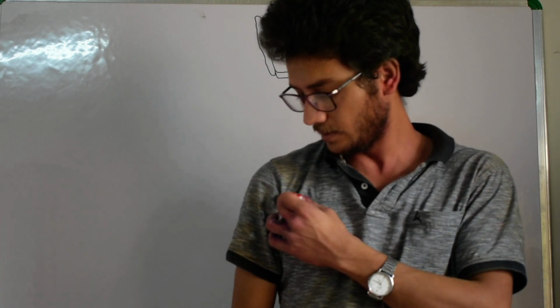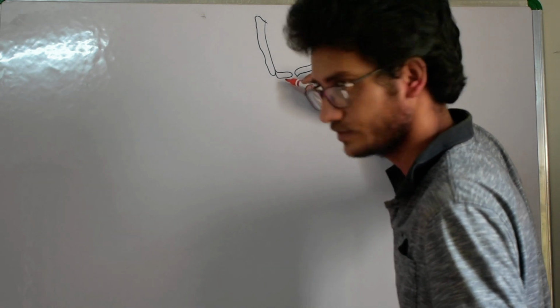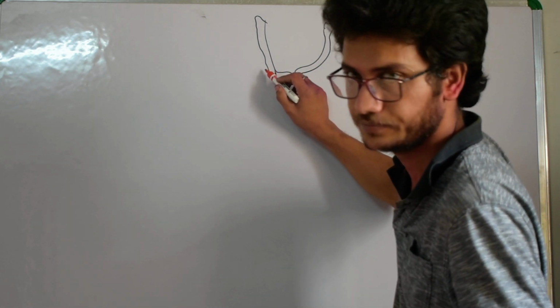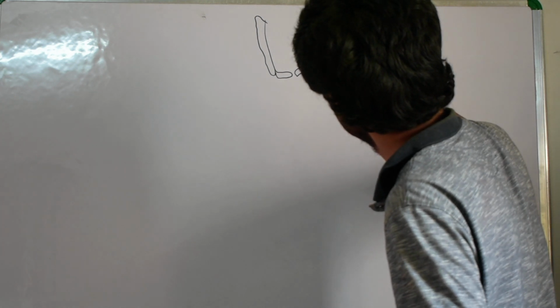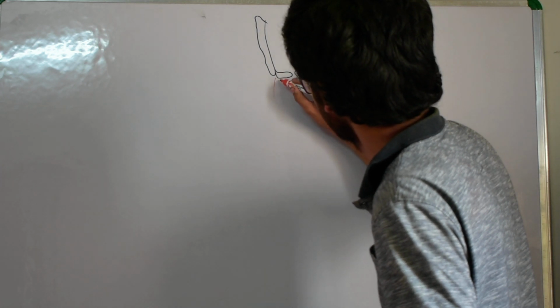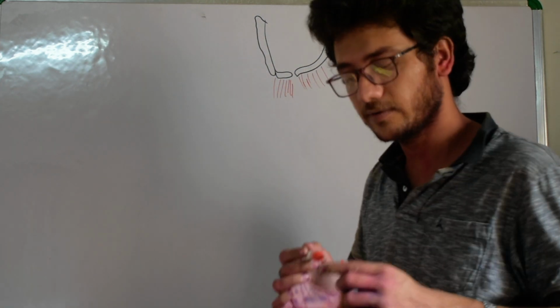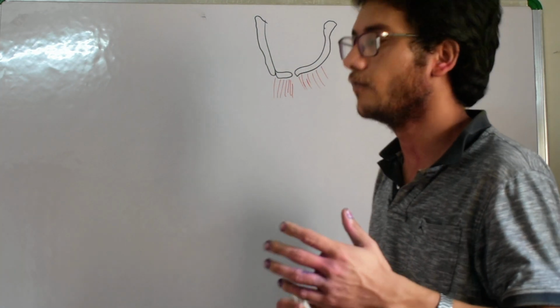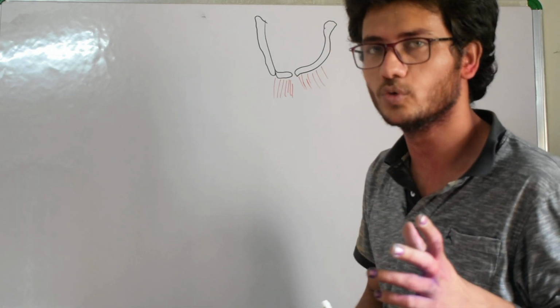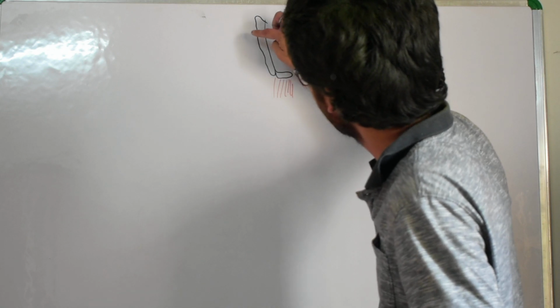So the anterior fibers come from the lateral 1/3 of the clavicle. So this is the clavicle, this is the acromion process of the scapula, and this is the spine of the scapula. The lateral lip of the acromion process and the spine of the scapula give attachment to two muscles. One is the upper lip and the other the lower lip.